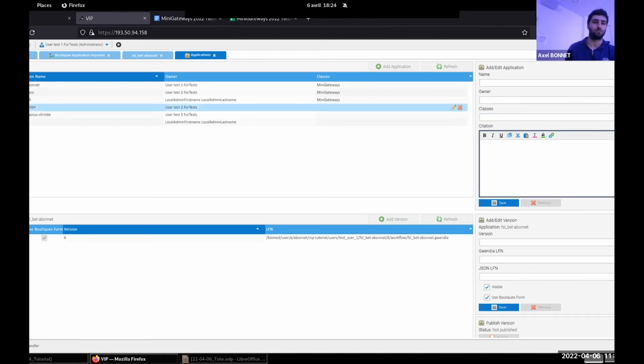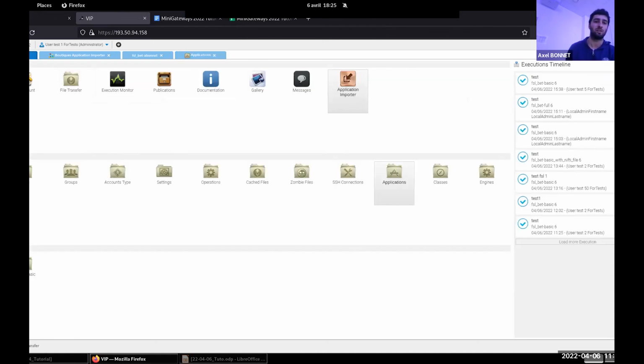Once this is done, as for groups, it isn't immediate. You have to refresh the browser to let the application know the change. And so when I refresh, I can see my new application that I successfully imported.